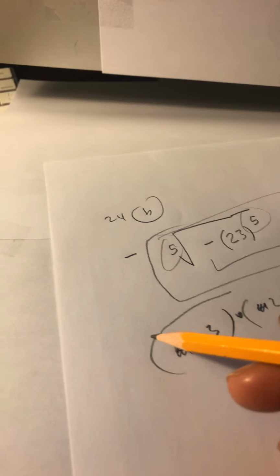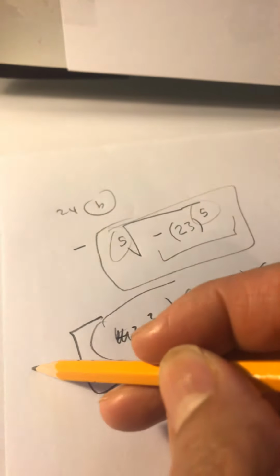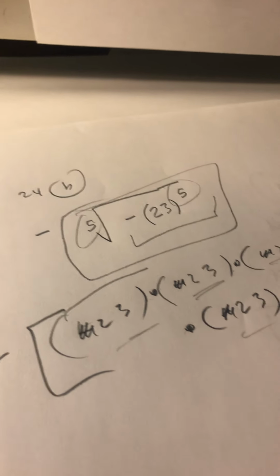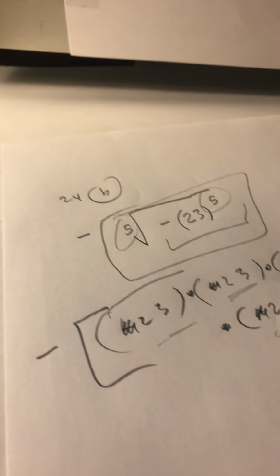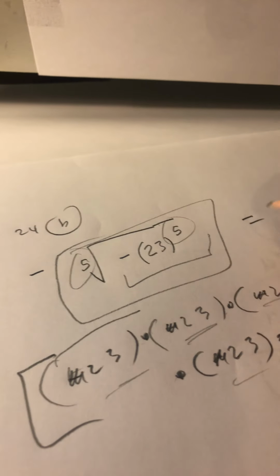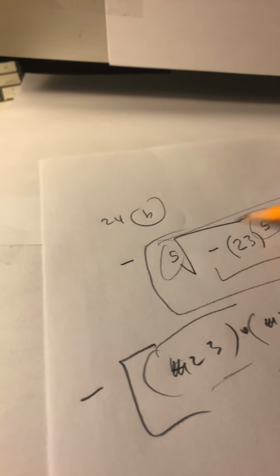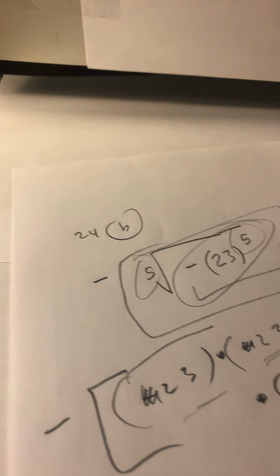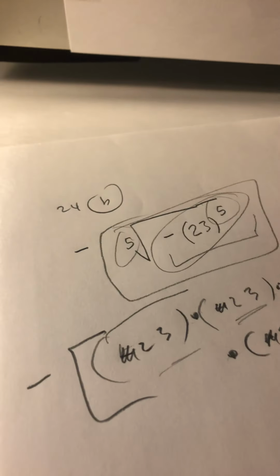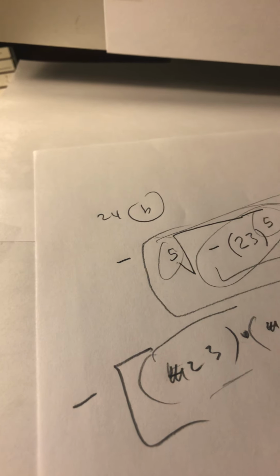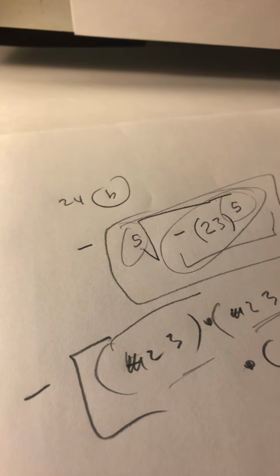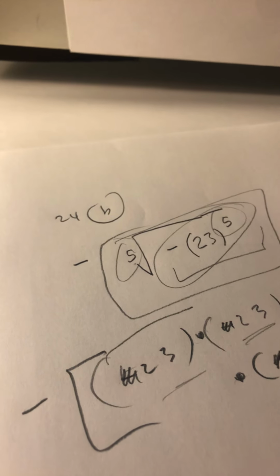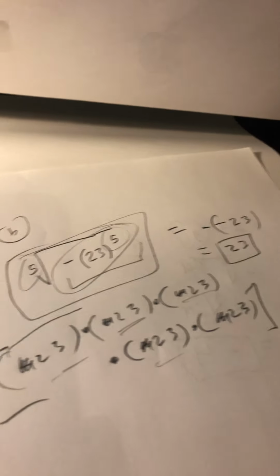But notice if I have a negative on the outside, it would still be the same as if I multiply negative 23, negative 23, negative 23. An odd number of negatives would still be negative. So in the end, you think of this part in here as negative 23 5 times. It's still the same thing. And then you will try to take the fifth root of that. So that's going to be on the inside negative 23. And then you take the negative of that. So then your answer is going to end up being 23. All right. So that's going to end up being 23.